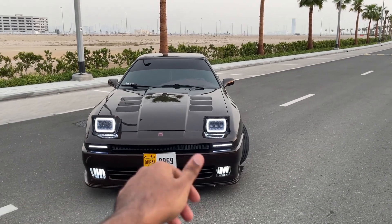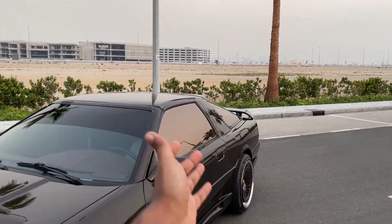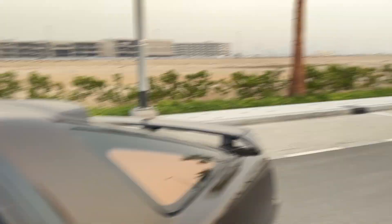The owner of this car spent around 8K rebuilding it, and he's just 20 years old. His name is Afih. Let's go meet him. What tint is this? What do you call this tint? We call this Harari. It's like a mirror finish, and it's crisp and clear from the inside. It's actually insane.